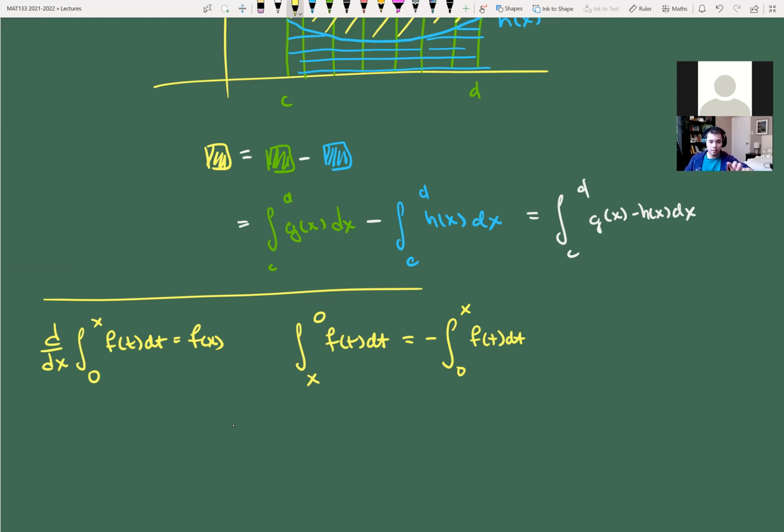So this is what I meant by flipping with a minus sign. If the x is on the bottom, I can't differentiate, I can't do this using the FTC. It has to be a number at the bottom and x at the top. So if I get that, how do I do it? Well, I'm going to force them to switch. And how do I do that? By throwing a minus sign in front. So that's how I fix that. So is that good? For those of you who I promised that question to, that answers it? Cool.